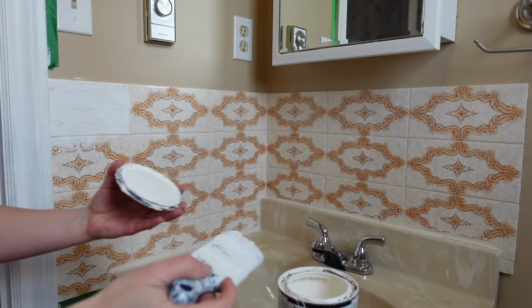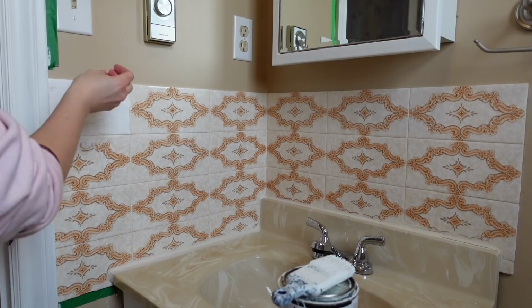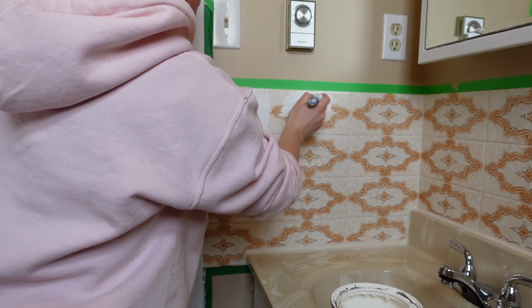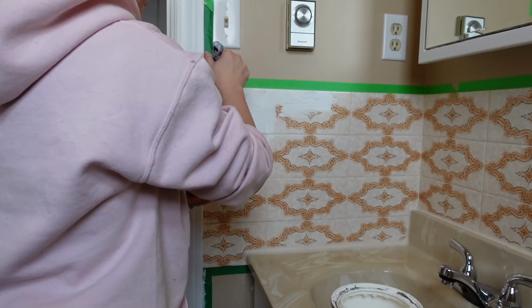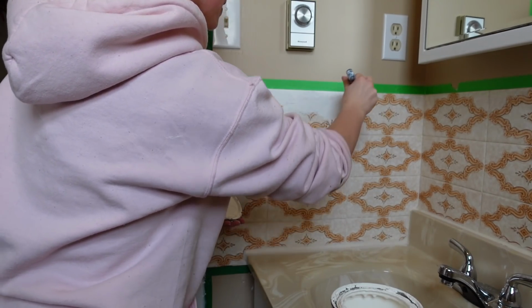I'm gonna need to, oh crap, I should have taped that, because this paint is super tough and does not come off easy. All right, I gotta add some tape and open a window because it smells so strong. Much better. So I did wipe the surface clean already too. It's important.